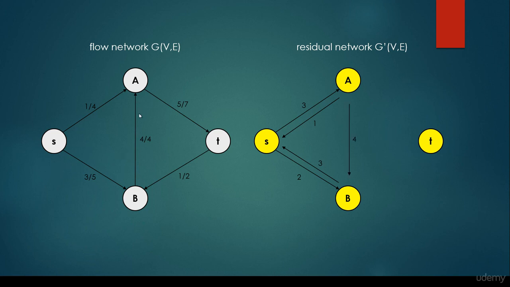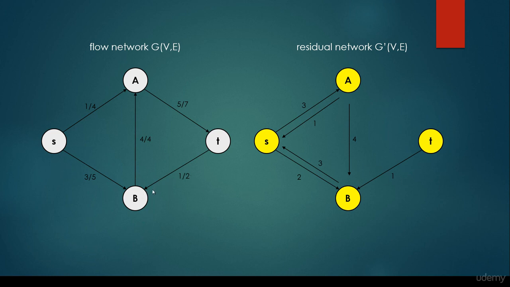Okay. What about this one? We consider this edge. We know that the capacity is 4 and we flow 4 units. Okay, so basically the maximum amount of units in this direction. So we are not able to send any more flow unit in this direction. So that's why basically the arrow pointing in the direction of the A is missing here. But because we sent 4 units in that direction, we are able to send in the residual network 4 units in the opposite direction. So that's why I said that in the residual network there may be more edges than in the original network.